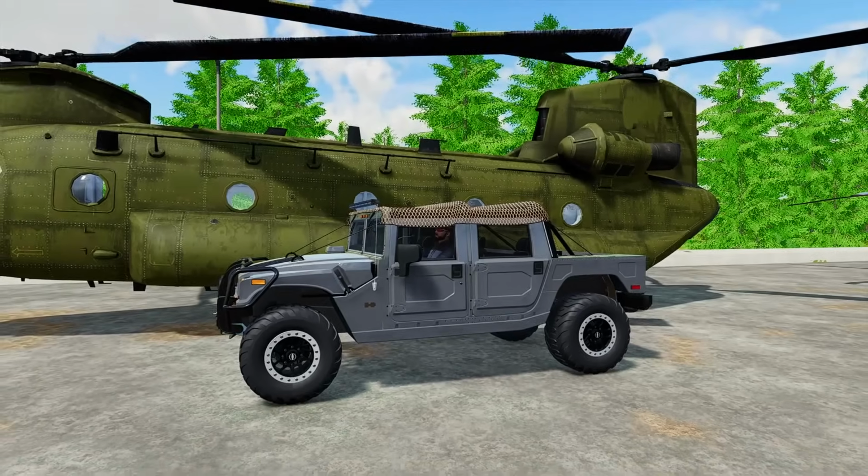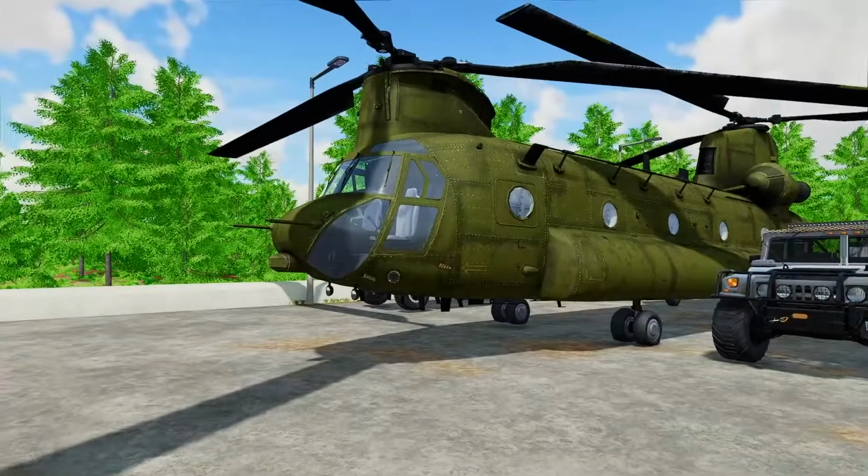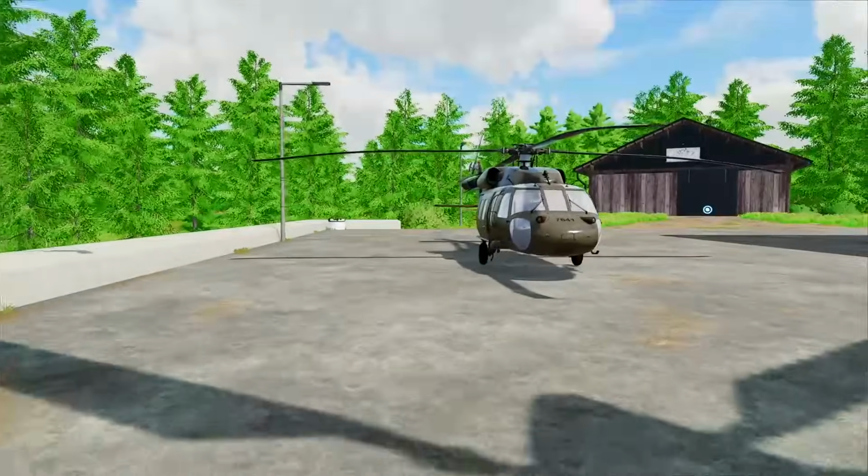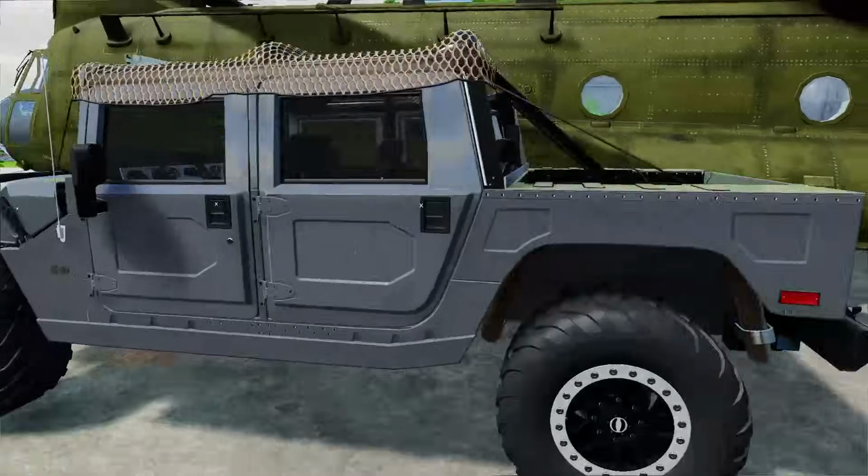So here's the first Hummer, and then we've got the Chinook. Oh my gosh. And then we've got the second Hummer. That thing's a beast too. And then here's our Black Hawk. So we're going to fly those back as soon as we get these Hummers on back.